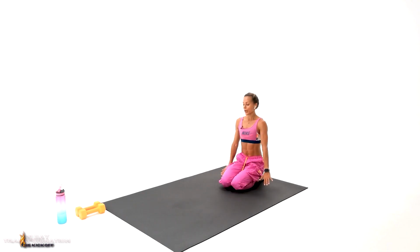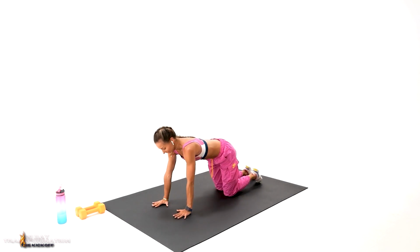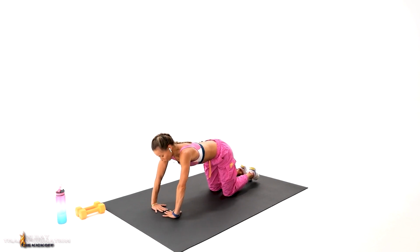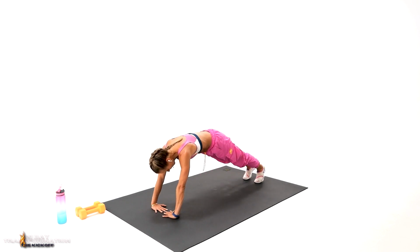All right, guys. We have only fingers in. Stand in a plank. That's going to build up the strong, lean arms. Help the abs get stronger in the core. If this is too much for your wrist and for your elbows, hold the regular plank, guys. 20 counts. Get ready. Set.